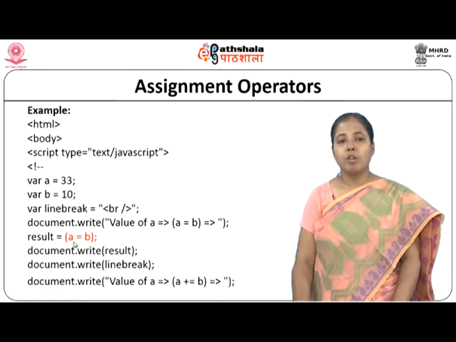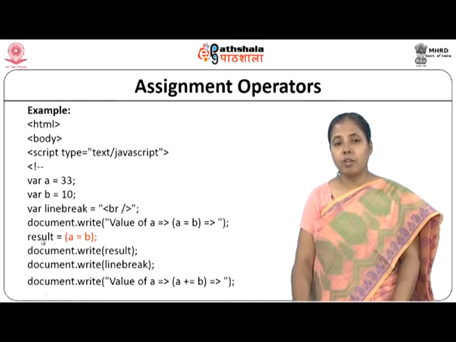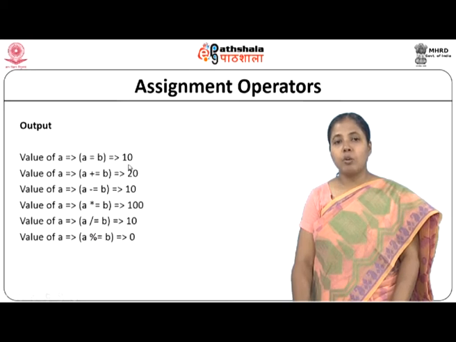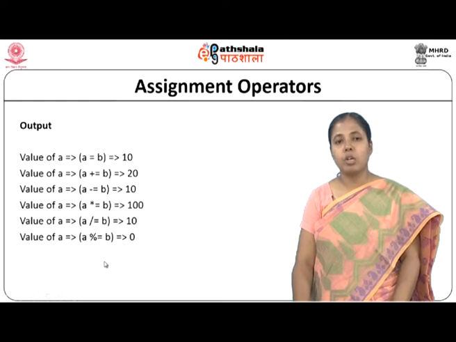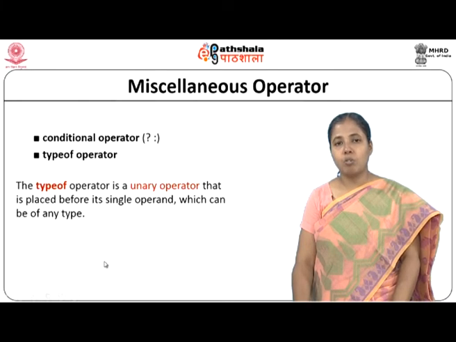Now, you can see the assignment operators. Here it is not a double equal to, it is an assignment, A equal to B. What would be the result, the output of this variable result? It makes an assignment of B to A, so you will get a value of 10. The B value is assigned to A. It is not checking, it is an assignment operator, so the value gets assigned to A, and that would be printed. Similarly, the other operators also work.